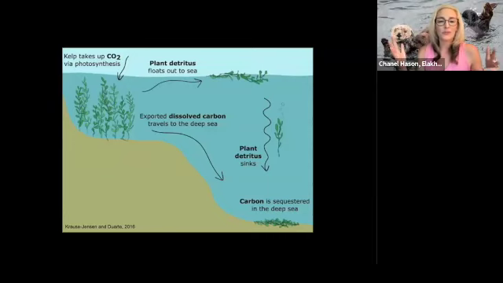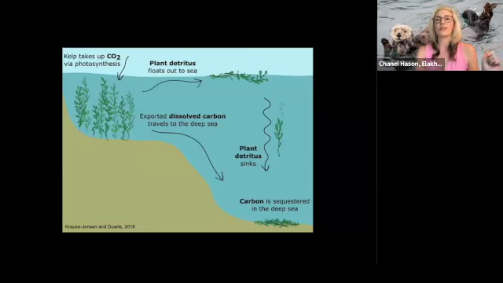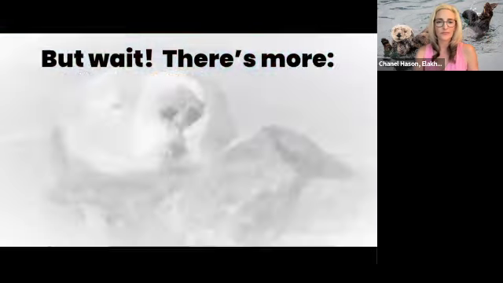But as a visual learner, I like to put this in here about exactly how it sequesters carbon. So through photosynthesis, it absorbs the CO2 and then it's stuck in their cells. And then once it dies, with the bulbs, it floats out to sea and ultimately sinks down to the bottom of the sea floor to be buried for eternity, hopefully. And so that carbon is just stored in the seafloor forever and takes it out of the atmosphere.